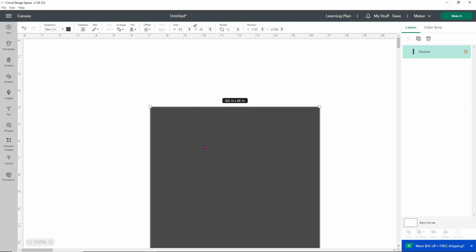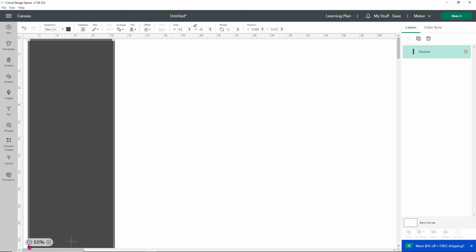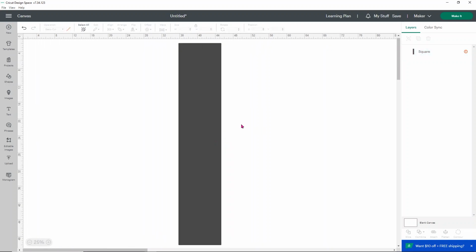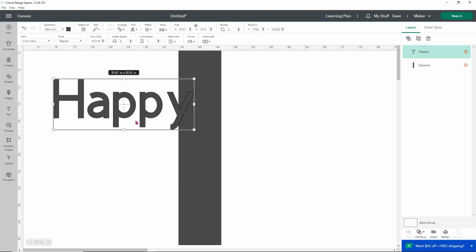Now, we're not going to be able to see this real well right now because it is so zoomed in. So I'm going to zoom out a bit so that I can really see the whole template that I'm using for my porch sign. Now we're going to add some text and some fun designs to this in order to make a really, really cute 4th of July little sign here. So what we'll do is we're going to choose some text. So I know I want to have the words happy, and I'm going to use 4th of July, but I know for a fact I want this word happy to be a different text than the rest of my sign.